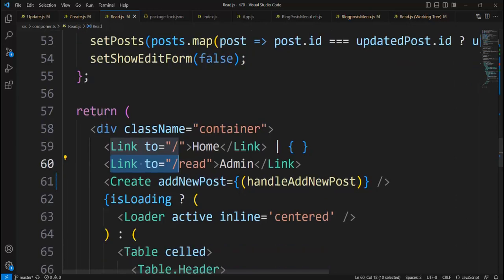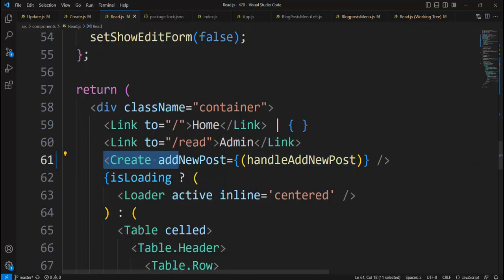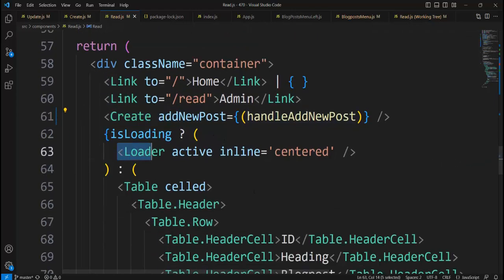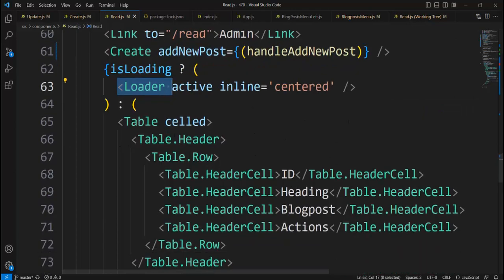Also Link is a child. The Create component is a child of Read. Loader is a component, a React element, a React component, a child of read.js. And now it is interesting.